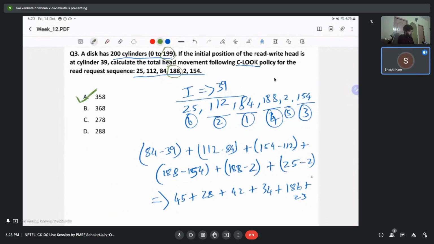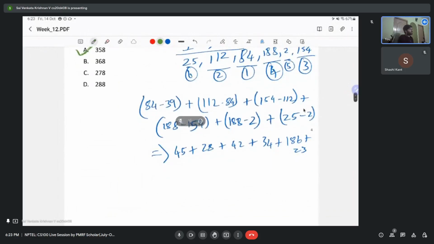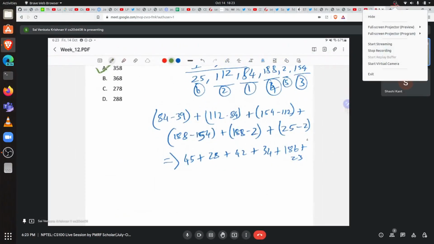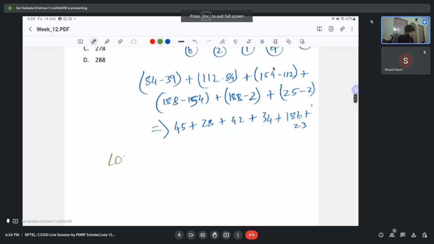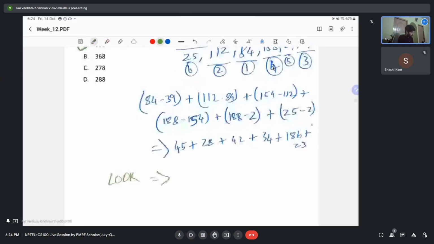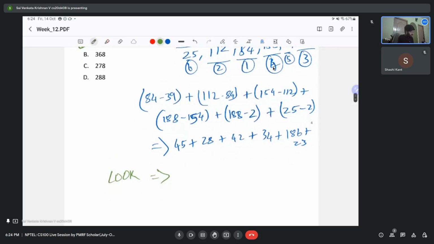Can you explain the calculations as well for the normal one? So for the normal look, what happens is, till here it would be the same.